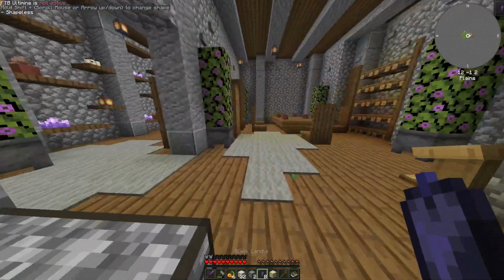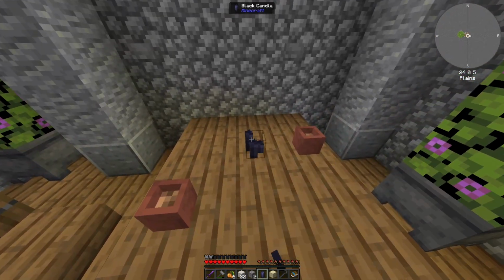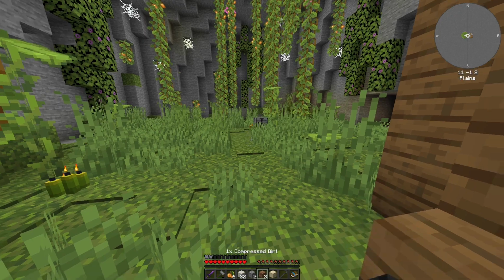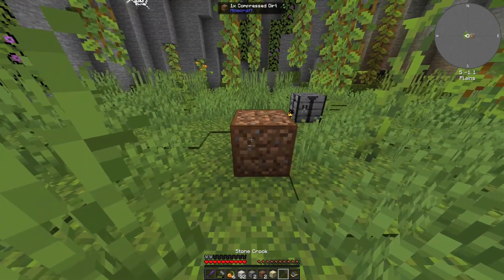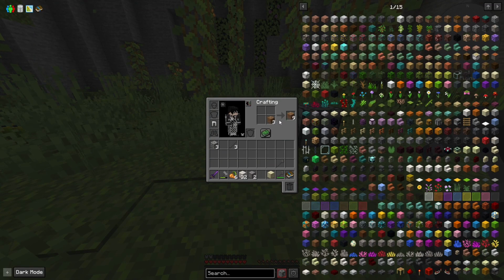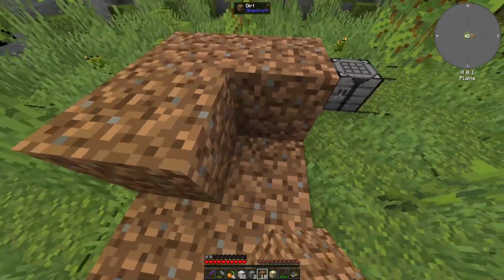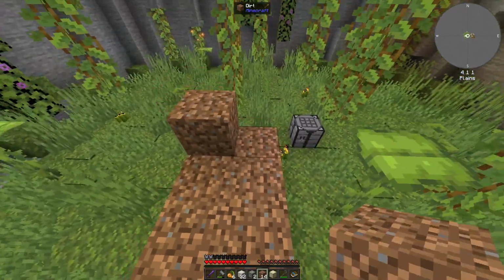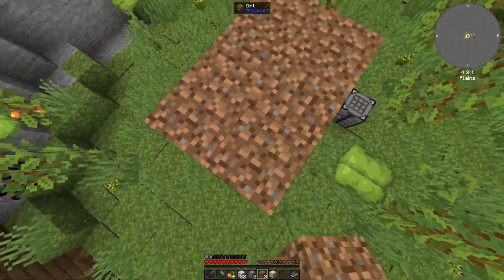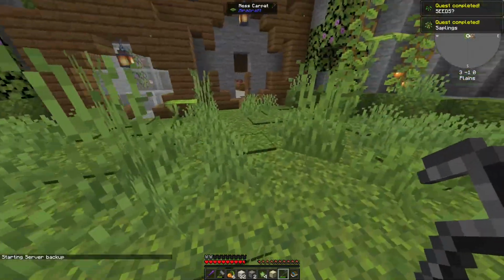A black candle. Just like that. We'll leave that there for now. So if I... can I do that with compressed dirt, is the question? To do it all at once? No. You know what? I guess that would have been too easy, huh? I did notice, whenever I was running around, that we do have Vein Miner. So we'll just, bop! Grab some saplings to work with.